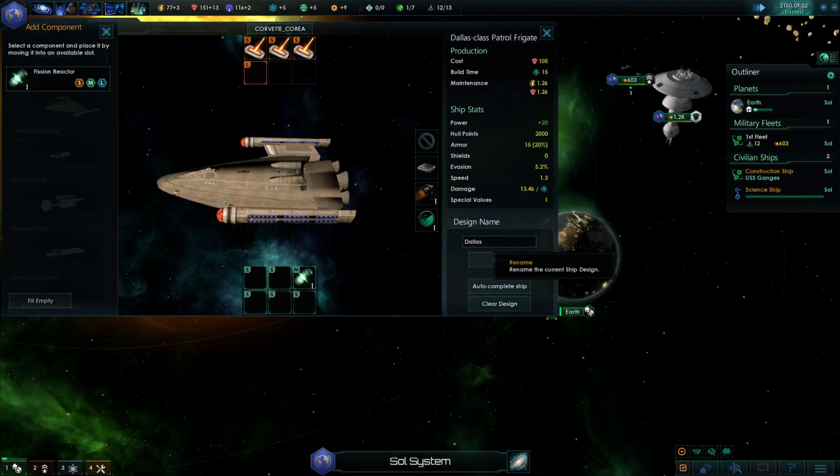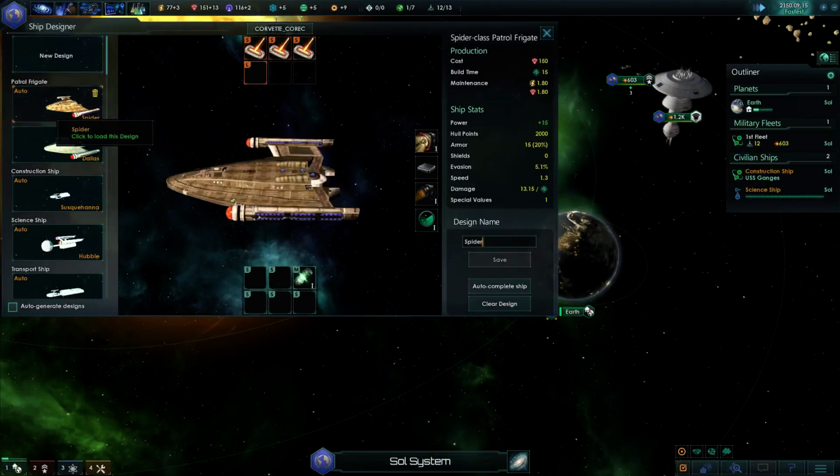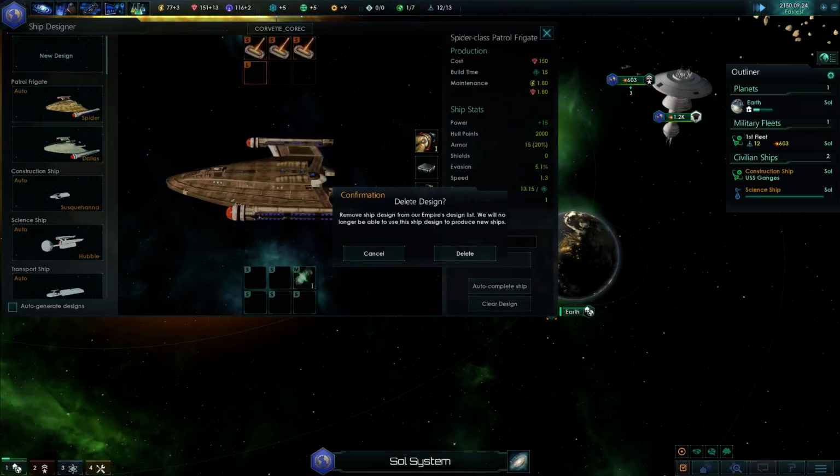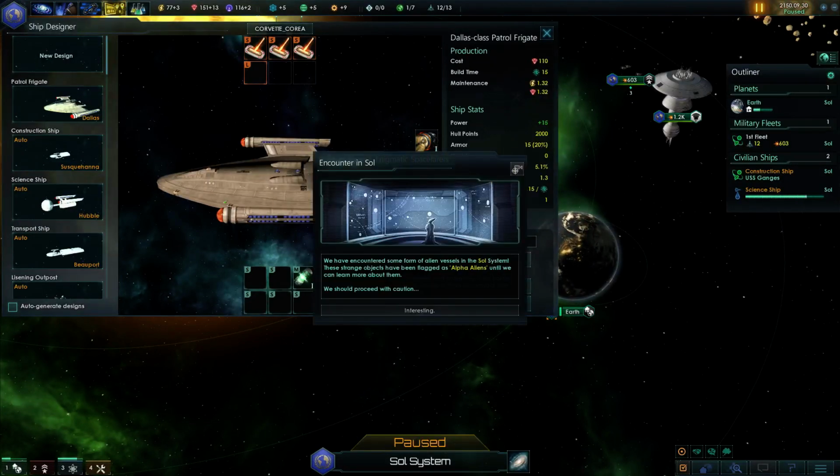Dallas-class patrol frigates. There we go. So we got Spider, whose value and everything doesn't change, it's just the base cost. So I'm going to get rid of Spider and create a different one.